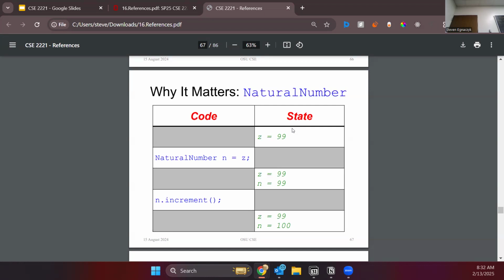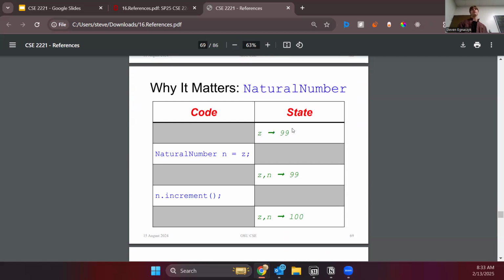Well, increment just takes the object value and increases it by 1. No harm, no foul, right? Wrong. All of you, wrong. Instead, the reference value points towards the same value. So when we call n dot increment, it is not only updating n, but it is updating its alias as well. 100. So you've accidentally also incremented the value of z while trying to just increment the value of n, which is dangerous, very dangerous.